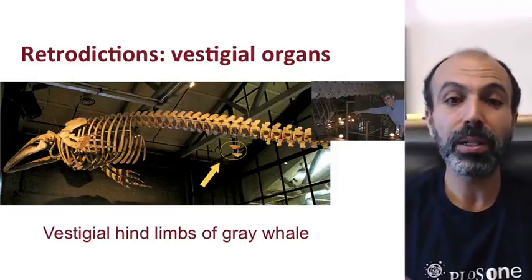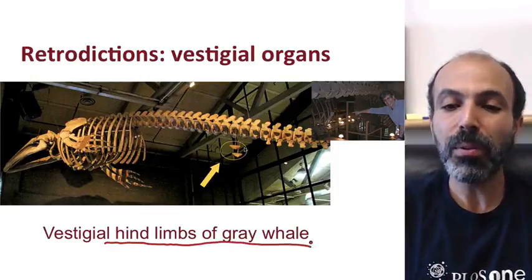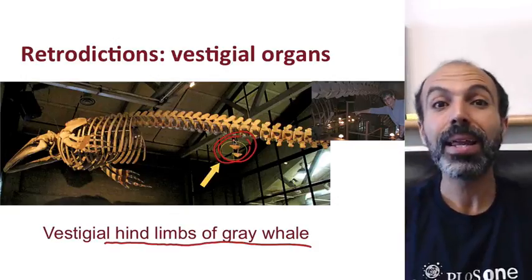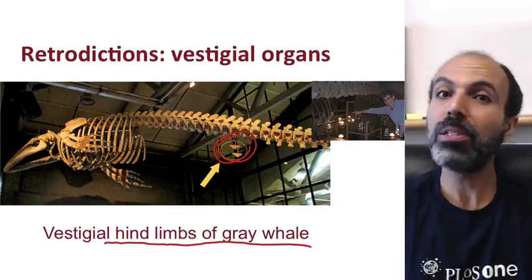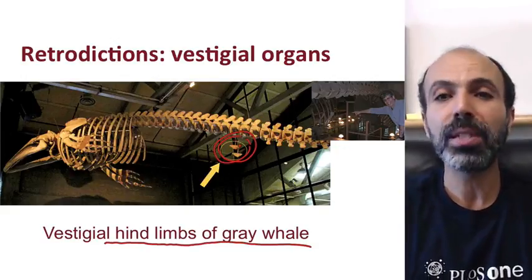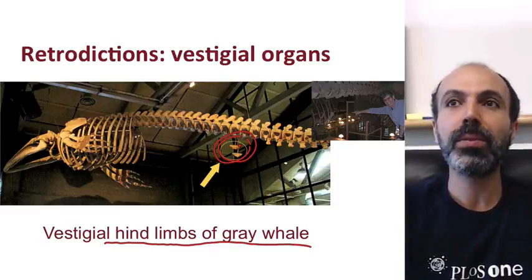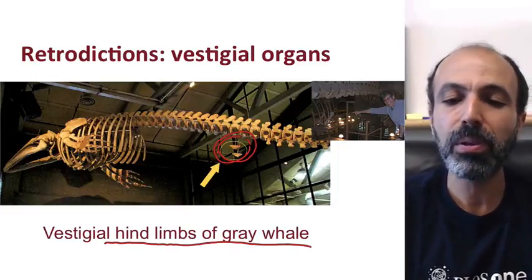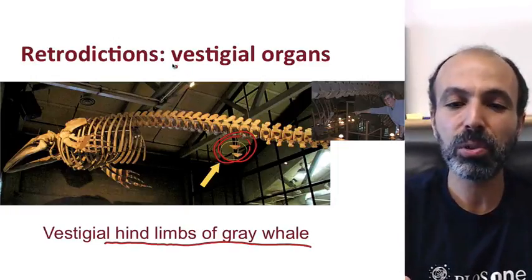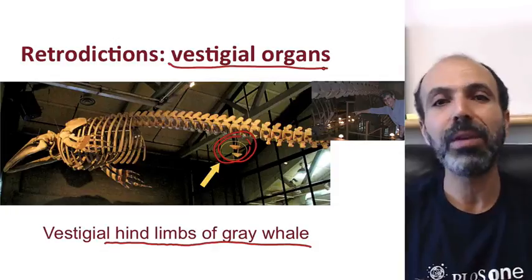One great example coming from this idea of cetaceans coming from land-dwelling mammals is vestigial organs, and specifically the vestigial hind limb bones of a gray whale. Gray whales don't have legs sticking out of their back, yet we see these hind limb bones there. This is very difficult to explain, except in the context of common ancestry, that ancient forms related to the modern whales actually did have these hind limbs. And over time they lost the hind limbs, but a couple of the bones have actually persisted over time. So this is a vestigial organ. It serves no known function in the modern gray whale, but it is something indicative of its evolutionary history.